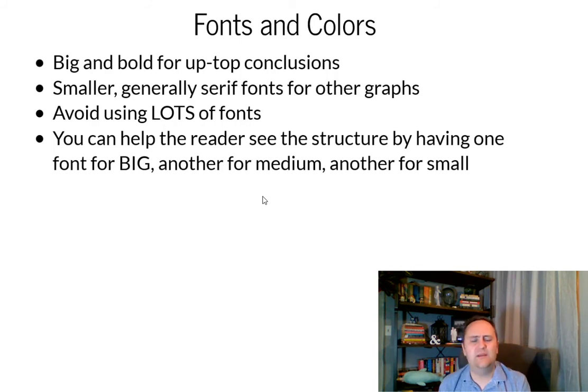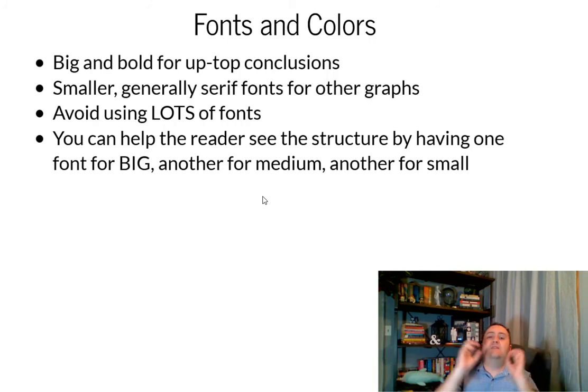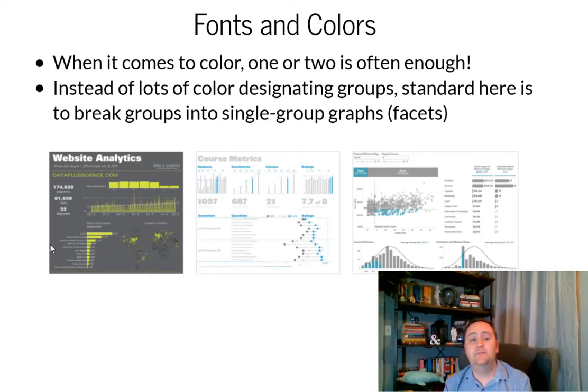You want to really limit the number of fonts as well. Keep the fonts consistent, maybe 1 or 2 fonts at most. Really big fonts for really big conclusions, and then smaller fonts for things that you need a little bit more detail on. Here we can see some examples of the kinds of fonts that are being used. So again, only 1 or 2 fonts. And again, the ones that we can see are really, really big. Those are the things that are really going to draw our eye. Those are the numbers that we need to know about.